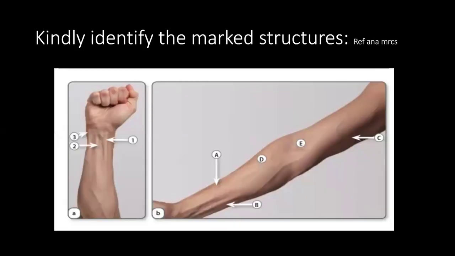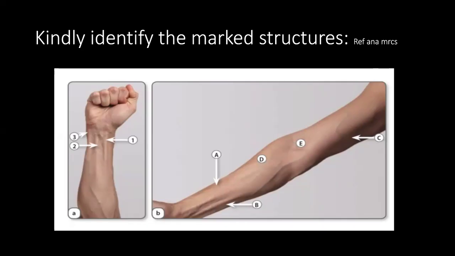So, right here. If you have read and understood, considering it an anatomy station, please look at this picture B, and suppose not looking at the marked structures. I want you to tell me if this is the arm of this person. Please tell me how many compartments there are and which muscles are in which compartments.